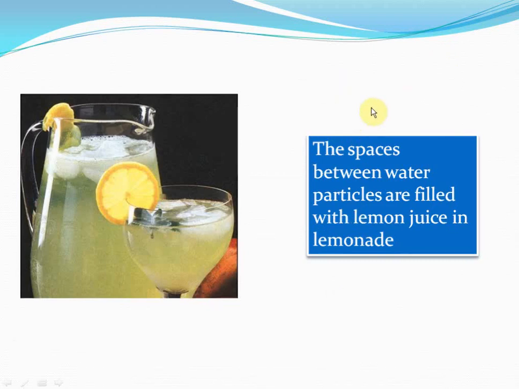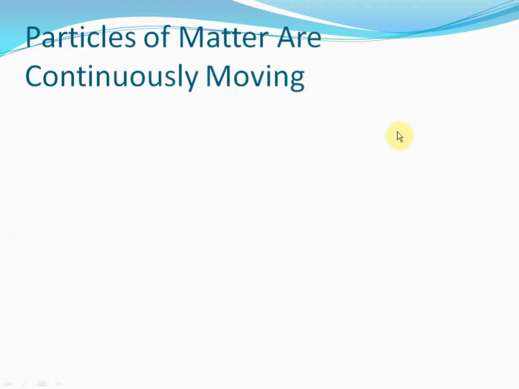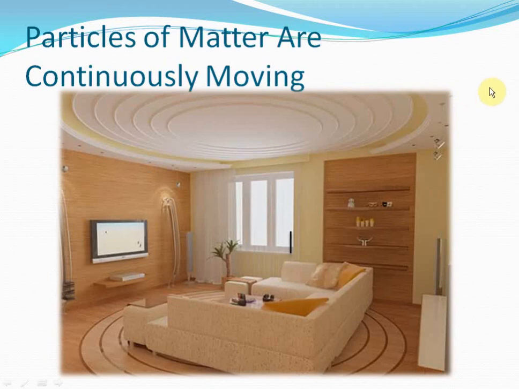So that was about the first characteristic of the particles of matter. Let's move on to the second important characteristic. Particles of matter are continuously moving. How can you actually prove that the particles of matter are continuously moving? Consider a room like this. It seems quite attractive, doesn't it? Now let us burn an incense stick, an agarbatti, here near this window.